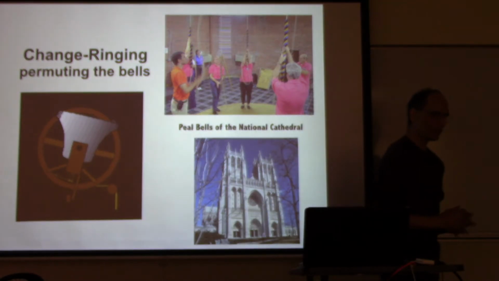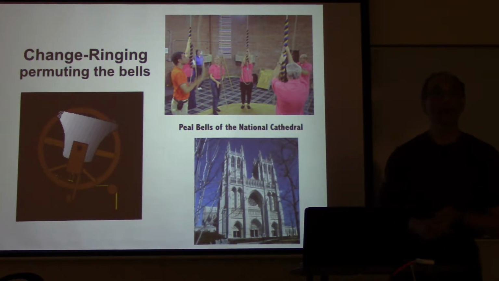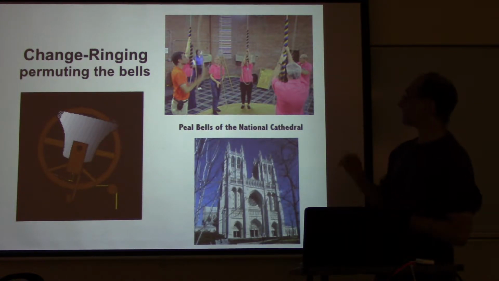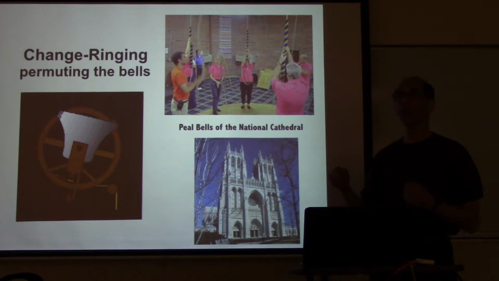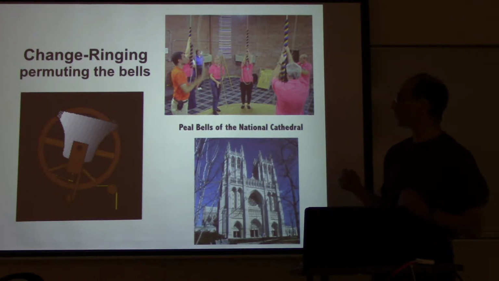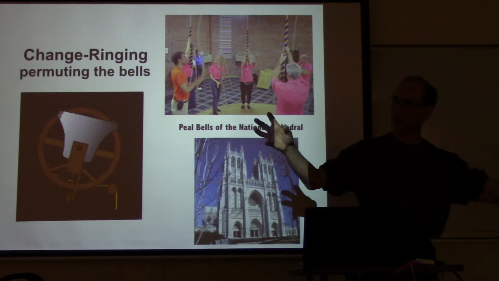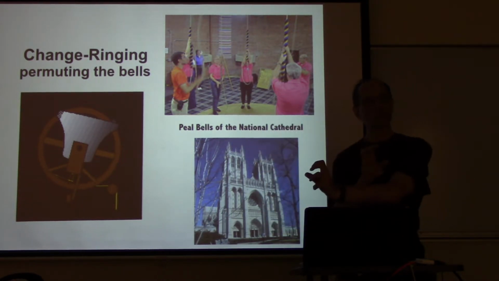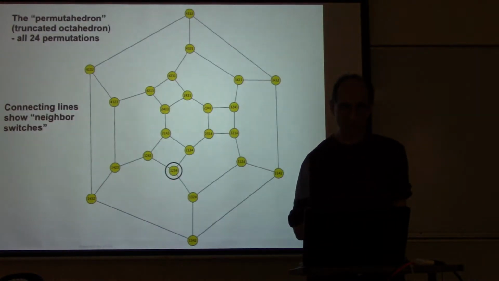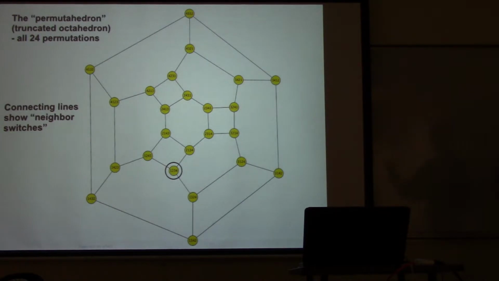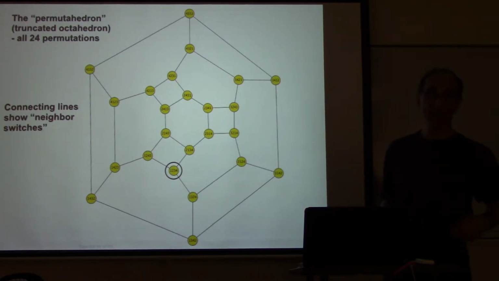Yeah, and this is something that was discovered several hundred years ago, not by mathematicians, but by people who did what's called change ringing, where people just permute the sequence of bells. And these bells are extremely heavy, some weigh a couple of tons. So if you ring one, you have to wait a few seconds or a part of a second before you can ring it again. And so if you have this bell, then a third, then a fourth, you can't ring this one and then immediately ring it again. So you can only switch the order of 2 that are played next to each other. So it's the same pattern. Yeah, and so people discovered ways of going through, say, all 24 permutations of 4. Now you saw the dancers actually did 8 of the 24 permutations.